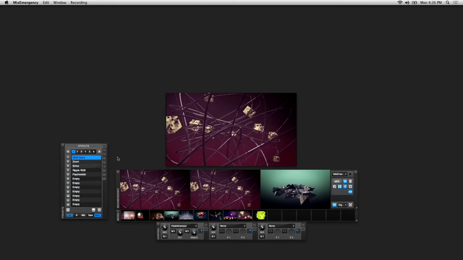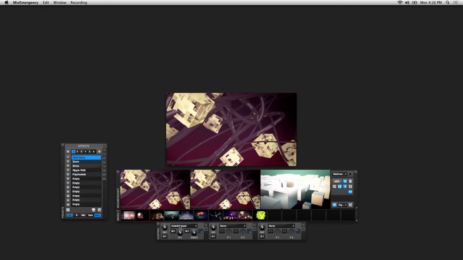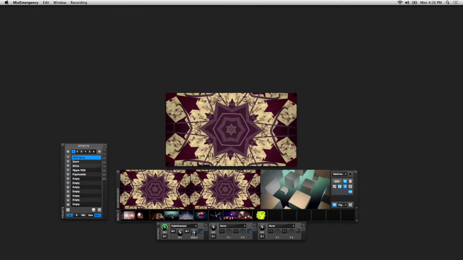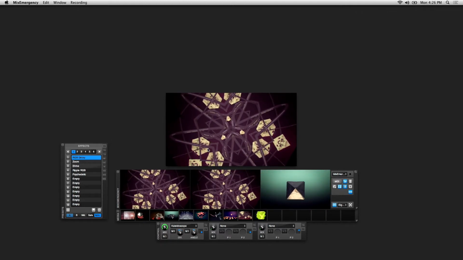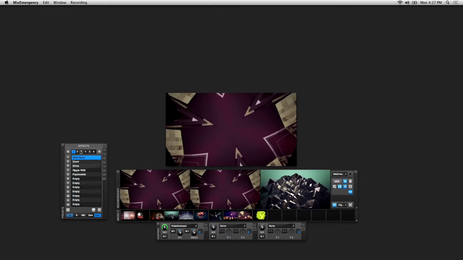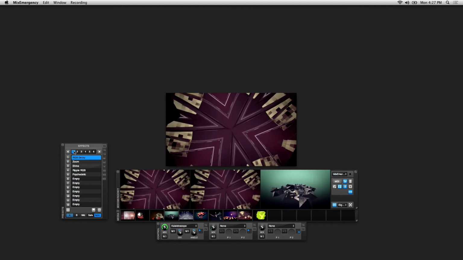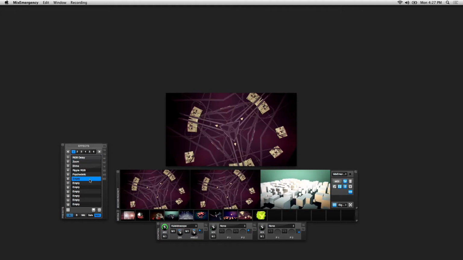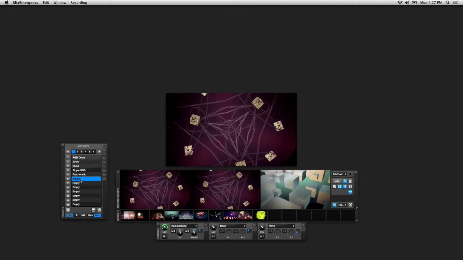So what you'll want to do is tweak your effects to your liking. So right here, I have this kaleidoscope effect, and I'll just tweak the values a little bit here. And once you're happy with the setting, go over to your preset effects window and just choose a bank. So I'll pick the first bank and choose a number trigger. So I'll pick the empty one right here, number 6.